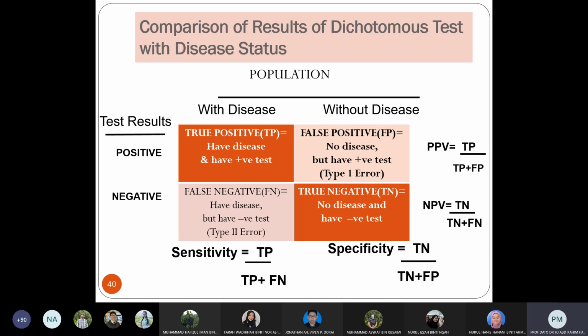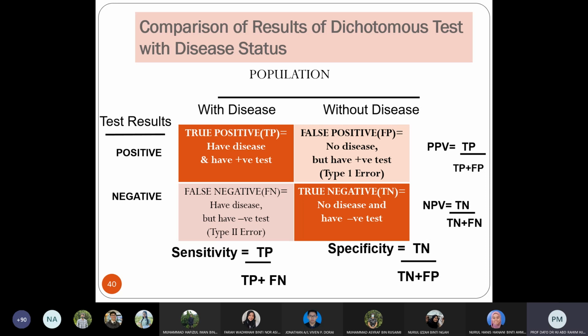So we go to the tools, the tools that we are going to use. This is how they assess the tools, or the screening tools. Using the equipment, the tools that you want to use for the screening, in the population there will be those with the disease and those without the disease.